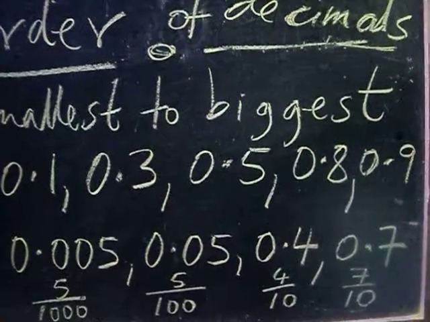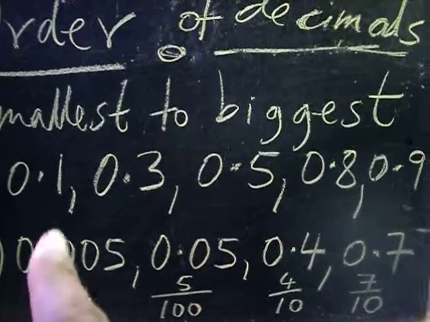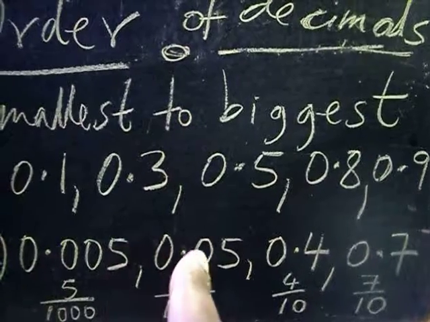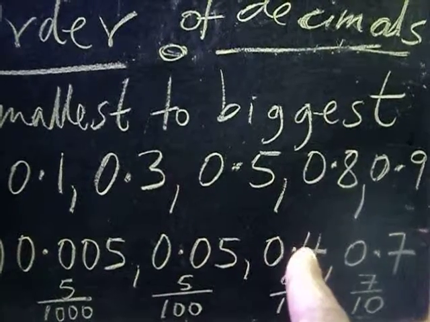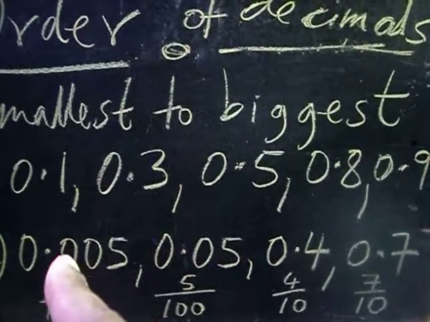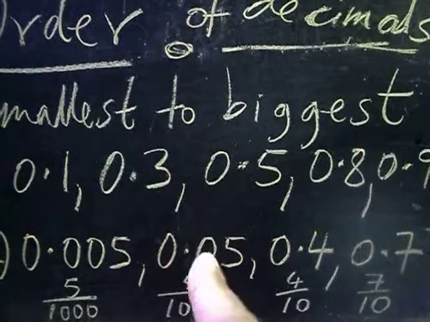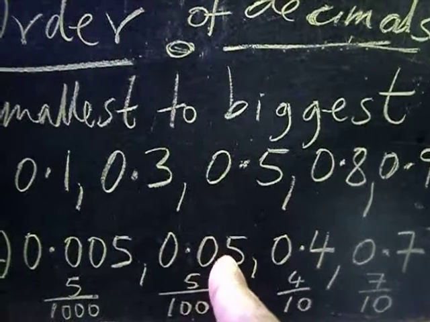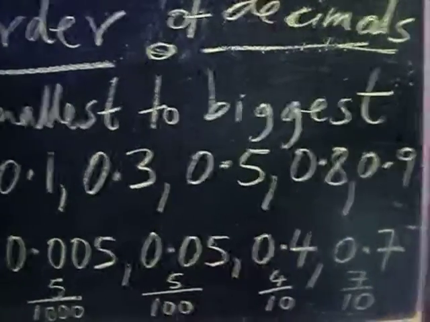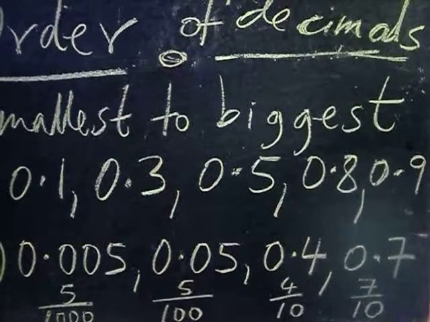Very important. A trick a student showed me is that she looks at the first digit. If it's 0, it's smaller. Watch. 0, 0. 4, aha, is bigger. So she will choose that as the smallest one because it's 0. Now if you have 0, 0 here, then you go to the next one. 0, 0, 0, 5. Aha, that one is bigger. That one is smaller. So she chose that one. That was a trick a student showed me. You can do that if you want, if you understand it better.